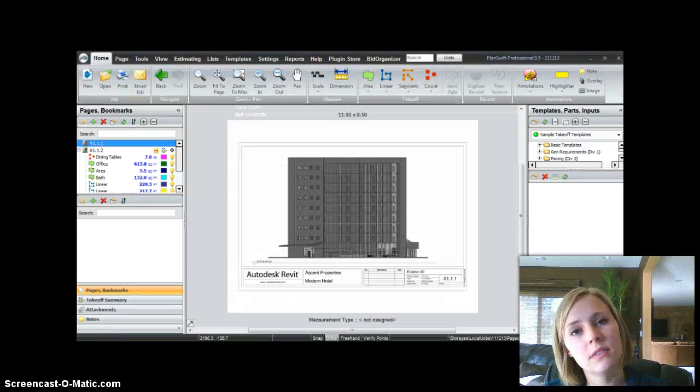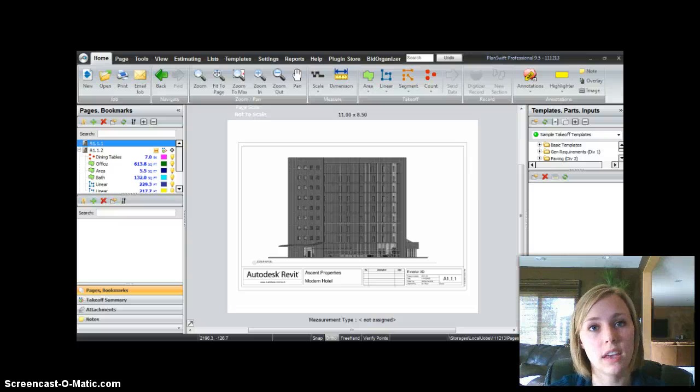So that's the basics of Planswift. It should be noted, though, that only one device can be using Planswift at a time on a single license. The cost for Planswift is $950 with an optional yearly plan for updates and support at an additional $200, but add-ons are not included in that price. There's also a 3-hour web training package that can be purchased for $295.